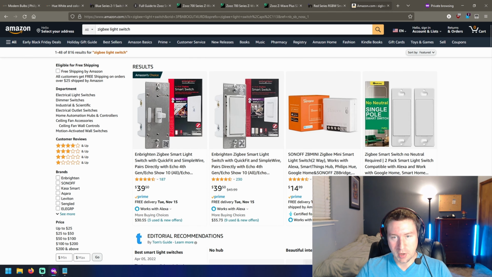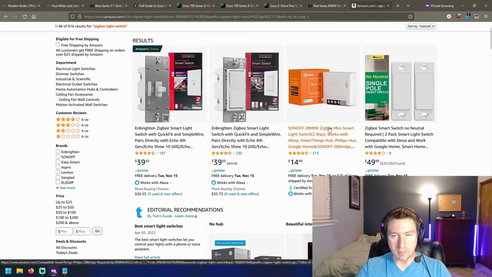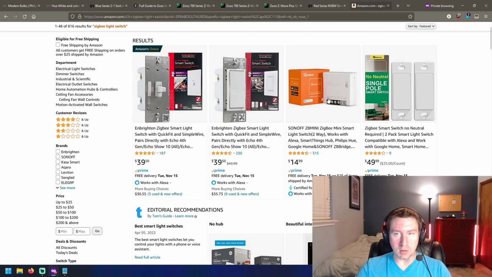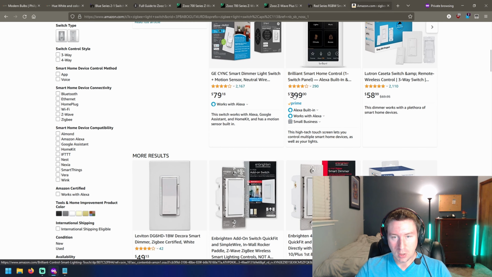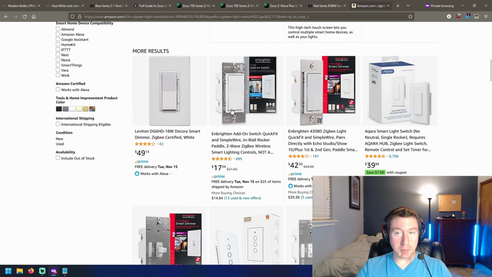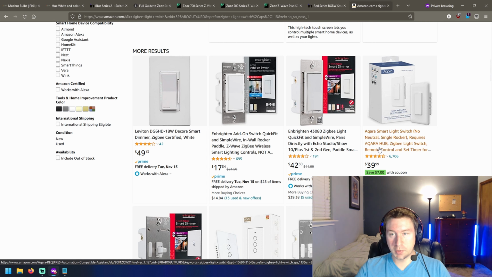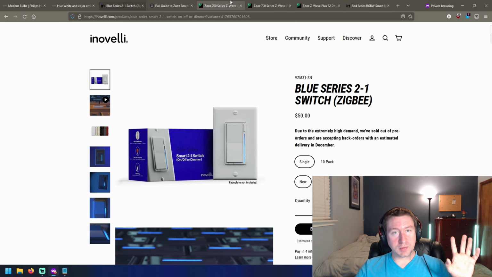So in Brighton, Sunoff, you want to be a little wary with some of their products. We want to confirm later online on Reddit or Discord or something and confirm that those don't have any known issues. But there are quite a few different Zigbee light switches to choose from. Here's one by Aqara. Aqara is a pretty decent brand. So that's Zigbee. Now we have Z-Wave options for smart switches.